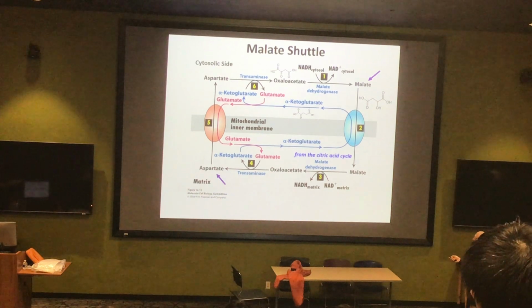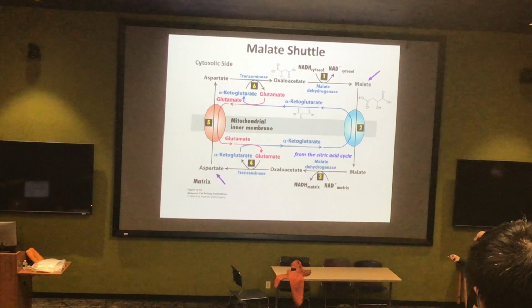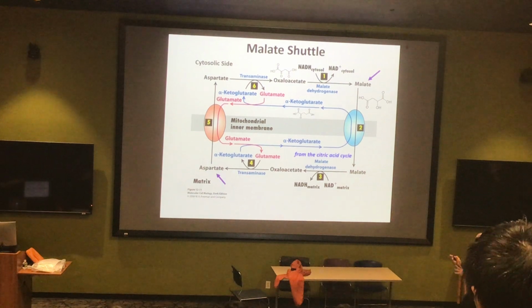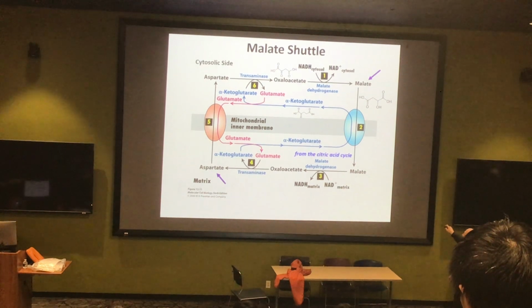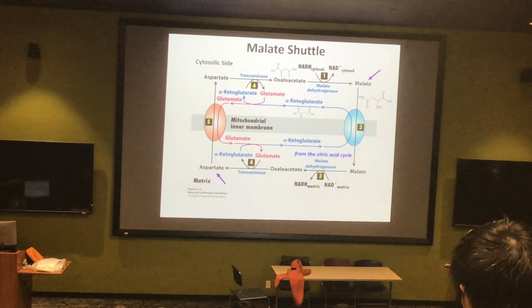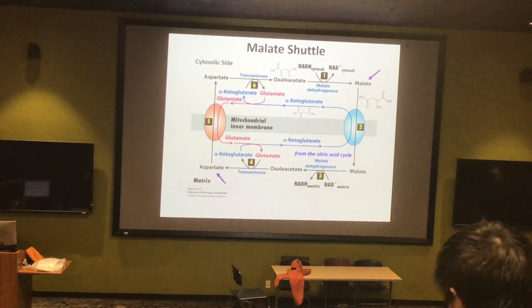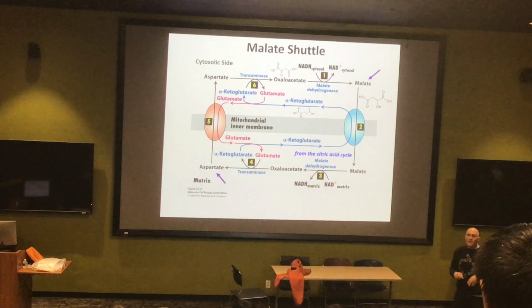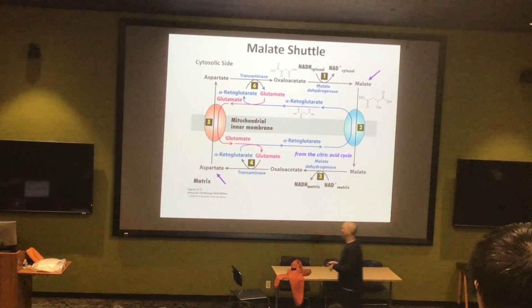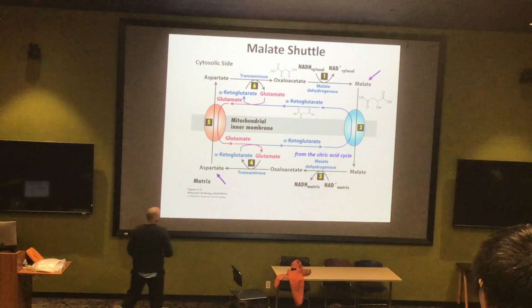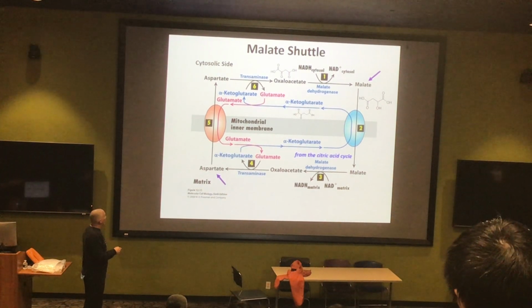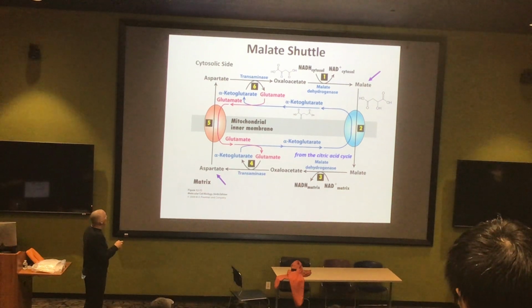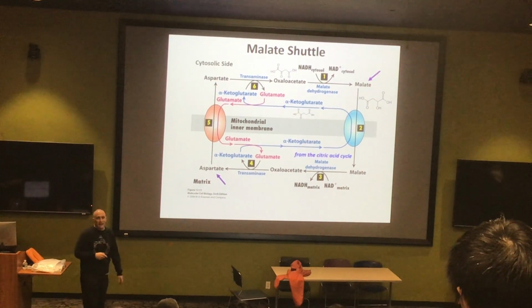The issue here, of course, is that now we have all this oxaloacetate on this side of the mitochondria. That might be a good thing, but really we're risking depleting everything out here of carbon. So we need to get that oxaloacetate back out to the cytosol, so we can use it again, so we don't have to take all of our oxaloacetate. Unfortunately, we already know there's no way to move oxaloacetate across membranes. We've said that so many times that it doesn't bear repeating. But we do know from other processes that if we transaminate that oxaloacetate, we can send it out in the form of aspartate, and then the aspartate can leave and reverse the transamination back into oxaloacetate.